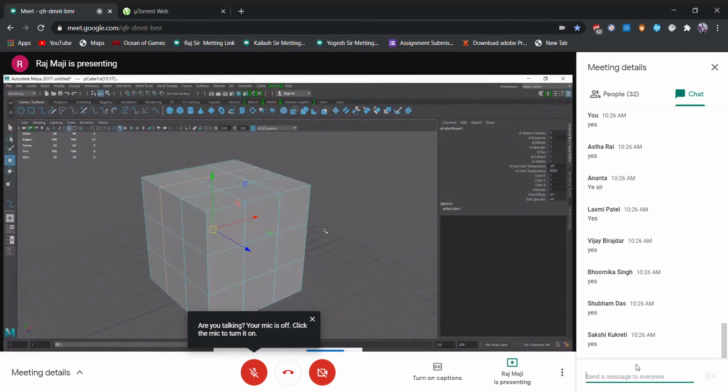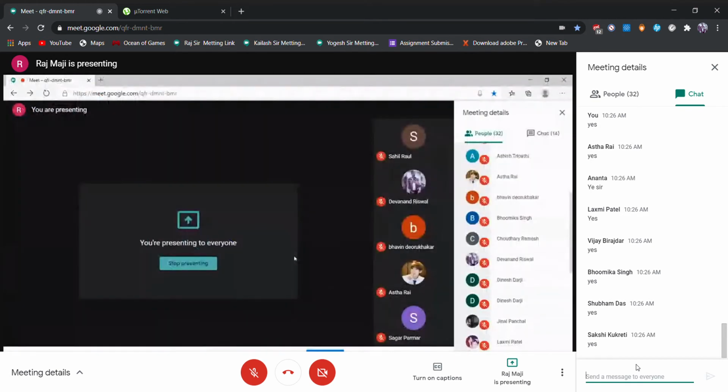Understood? Suppose an object is there, suppose you are making a tube and that is of S curve. How the topology should be? Topology also should be S curve. You are making a tube like a C. So the topology also should be like a C. Are you getting my point? Are you getting my point, guys? Because this is very important.